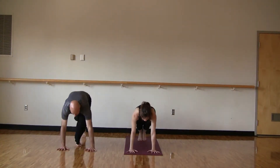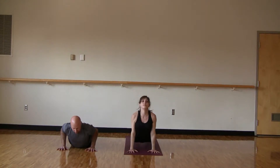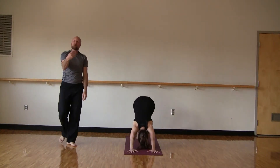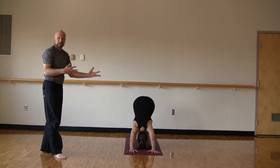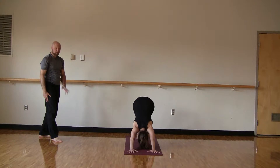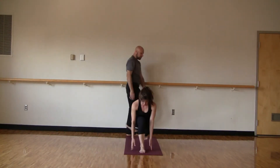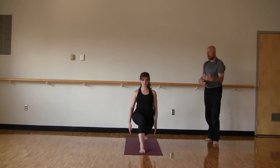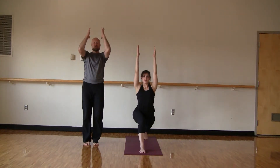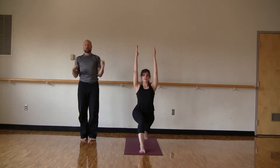If you're practicing at home, you can always adjust the back foot by bringing it at an angle — that can feel better and help with stability. Last breath here. As we exhale, release back to runner's stretch. Now let's step back to plank — front plank. Either drop the knees and go down to chaturanga, press that pubic bone down, and inhale to cobra or up dog, then exhale back to down dog. Step forward with the right foot for warrior one on this side. Roll up through the spine, let the arms relax, and when you're ready and stable, lift the arms up overhead. If those shoulders are sensitive, you can bring the arms straight forward rather than out from the sides — that's always a great modification.